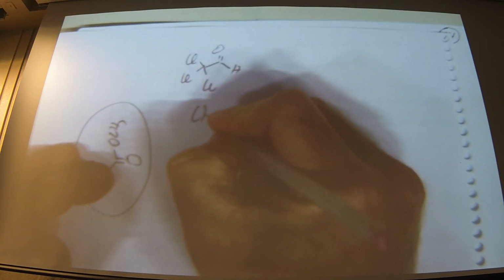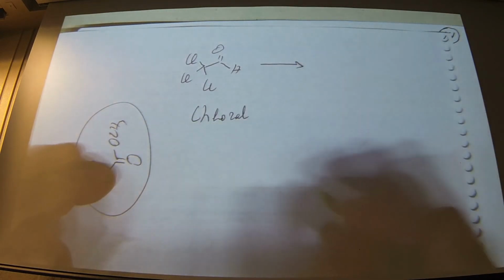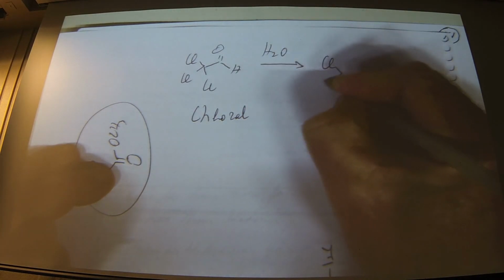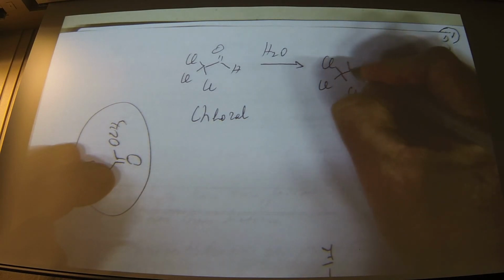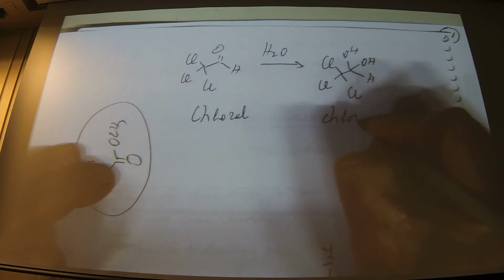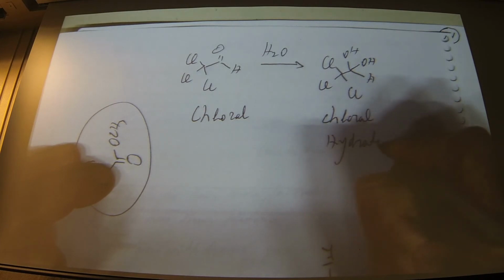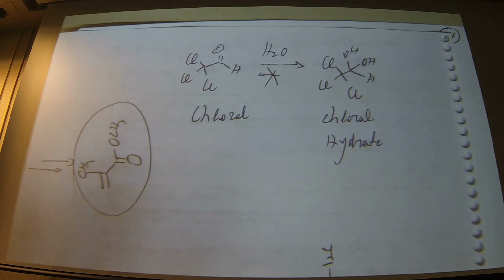This goes by the trivial name of chloral, okay? And so when you buy chloral, you don't buy chloral. What you buy, if you can buy it, and I'll explain what that means, you end up with this stuff, which is called what? Chloral hydrate. And there's no equilibrium for that. It's all chloral hydrate, 100%.